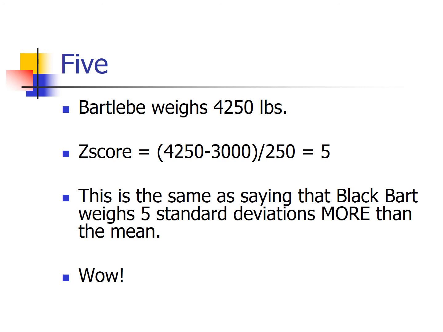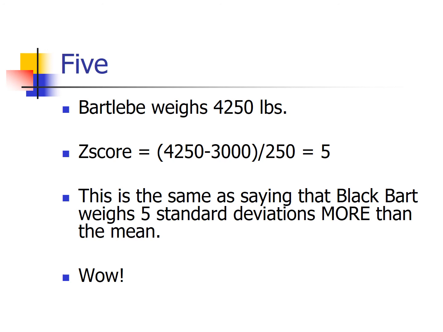And could you imagine if you went to the zoo and all the plaque said was that Bartleby weighs 4,250 pounds. You probably would just read that and say, whatever, because you would have no idea of the meaning of that number. You would have no idea of the context of that number. You wouldn't know that you're looking at a once-in-a-lifetime walrus, and you would walk by without even appreciating his monstrosity.